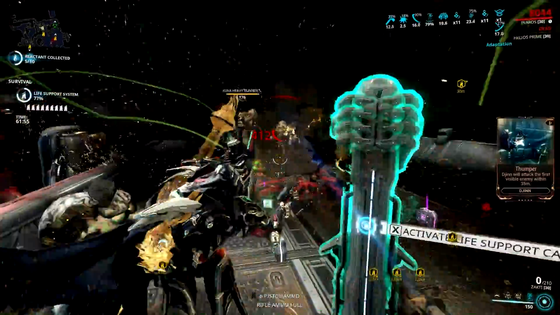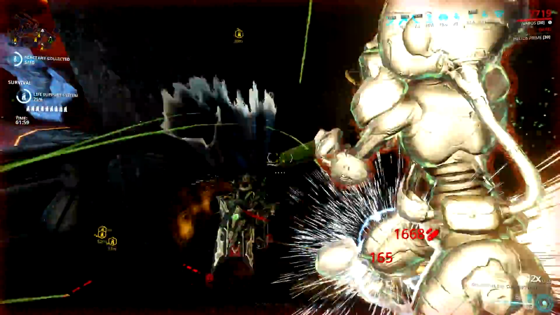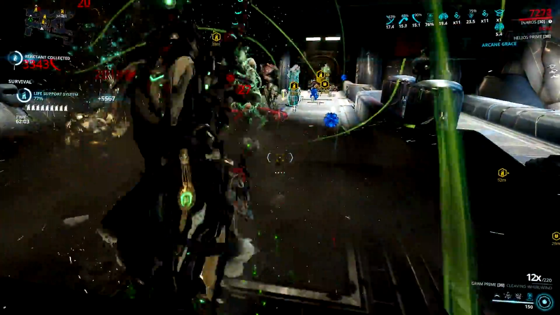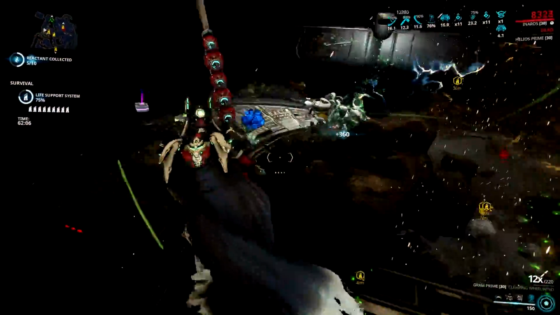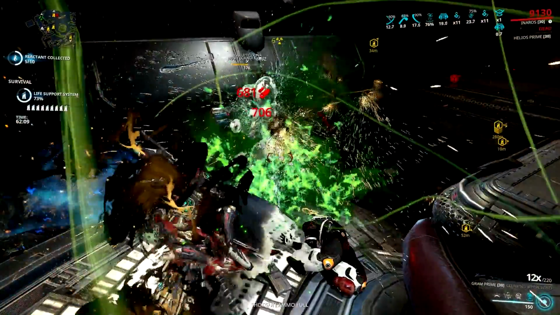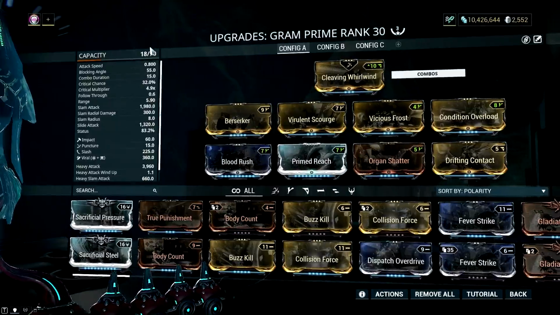To begin with, Grand Prime is now way cheaper to build for endgame plays. You don't need any sacrificial mods that cost a lot of endo to max. Hell, having primed mods is also optional. The best part is, even with a cheap build, your Grand Prime will become a red crit DPS, spin-to-win machine. With this build, your Grand Prime will be overpowered.